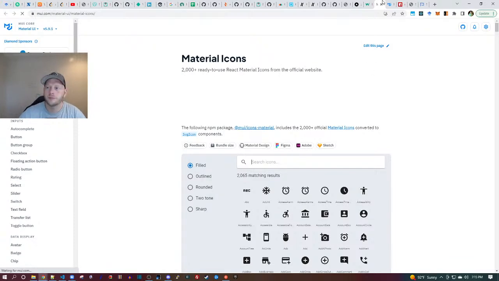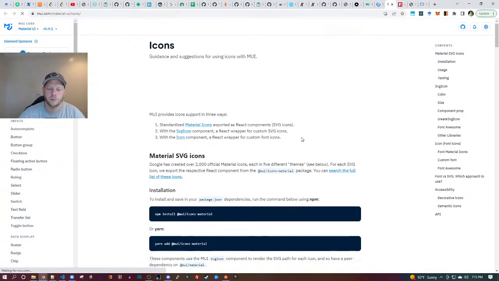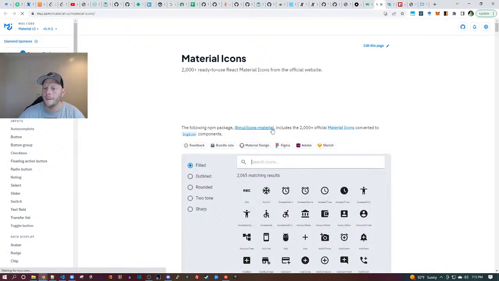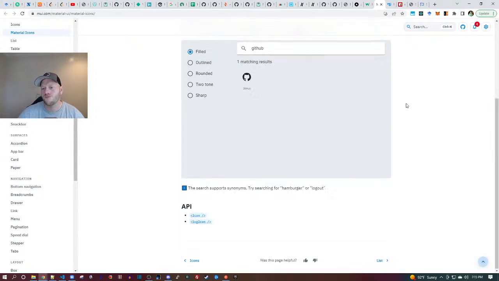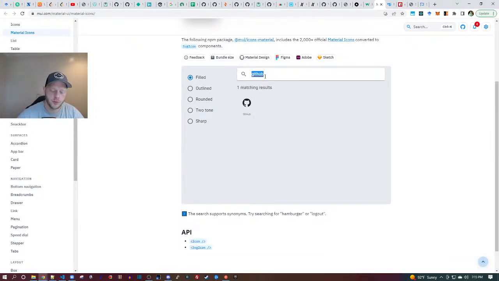Here's Material. We can search for GitHub. So we got GitHub, awesome. Do we have Twitter? Got Twitter. LinkedIn. So those are like the big ones, and do we have TikTok? No TikTok, ooh. All right, so Material could work, although it doesn't have a TikTok.